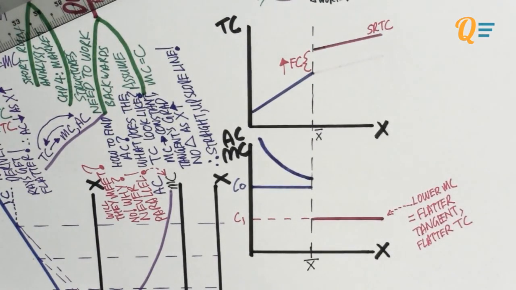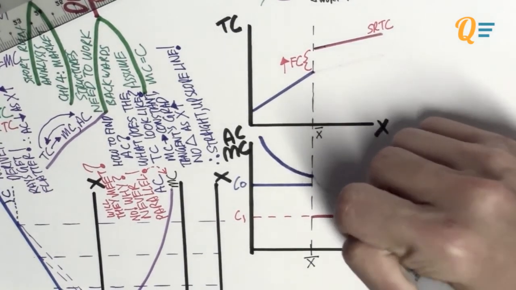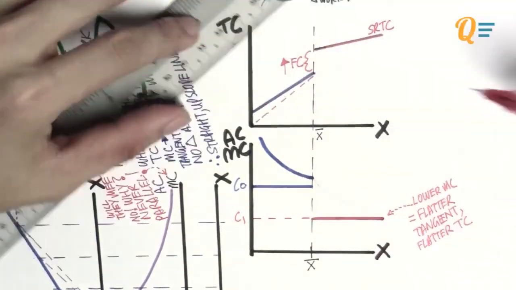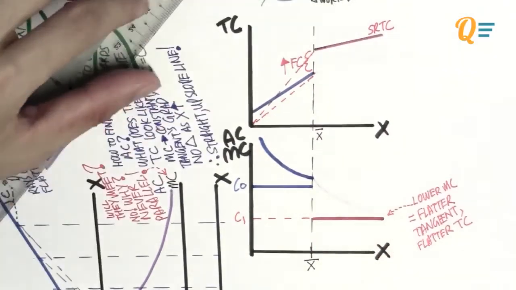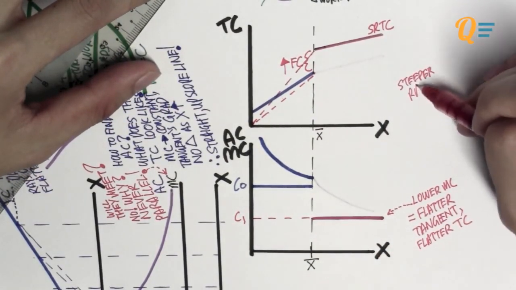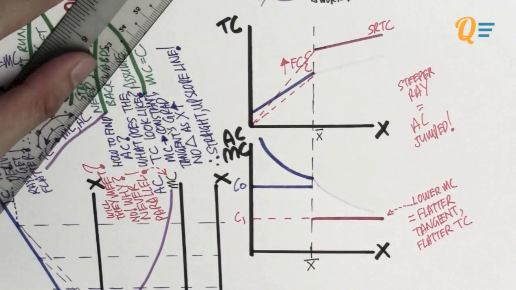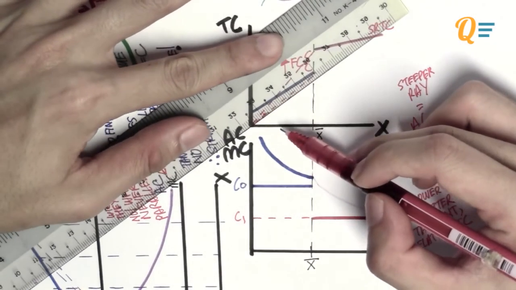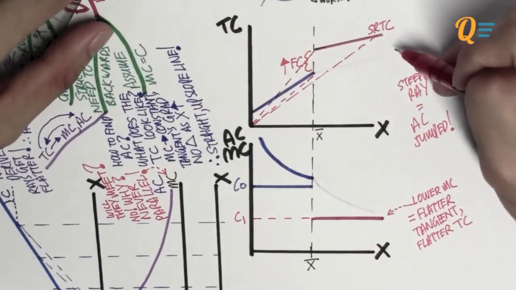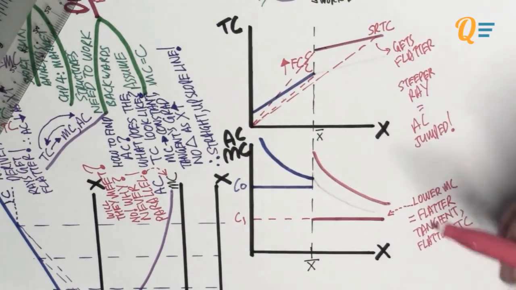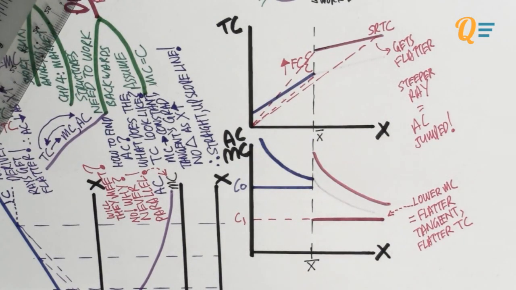So the average cost curve for the blue region is as such. So what do you think the red region will look like? Is it like this? No, it is wrong. It is wrong because of the following reason. If you were to draw a ray up to that point of x bar, and you draw a ray to the red portion, you will notice that you actually get a steeper ray, which means a higher AC. Therefore, your average cost curve would have jumped. So I now need to know the shape of the average cost curve. Drawing another ray to the end of the red portion shows that the ray keeps getting flatter and flatter. Therefore, what you will see is an average cost curve that looks like this.